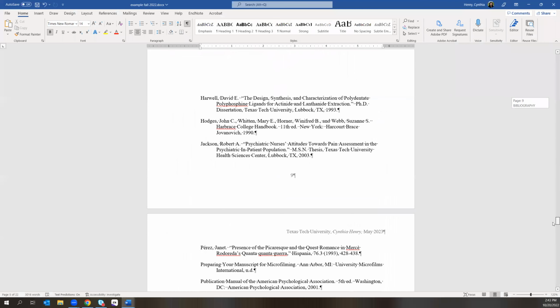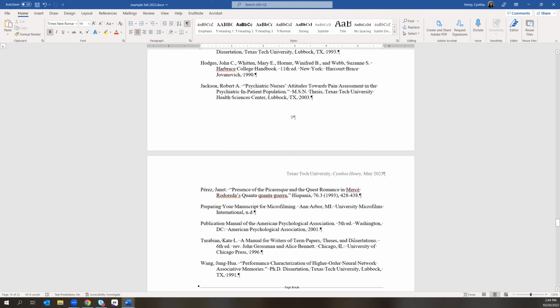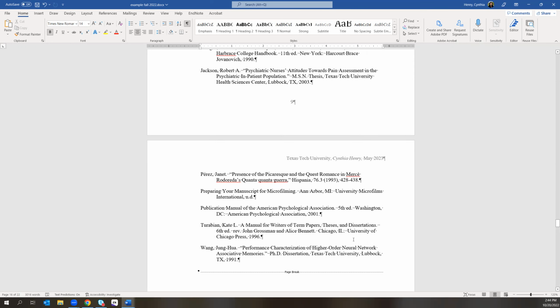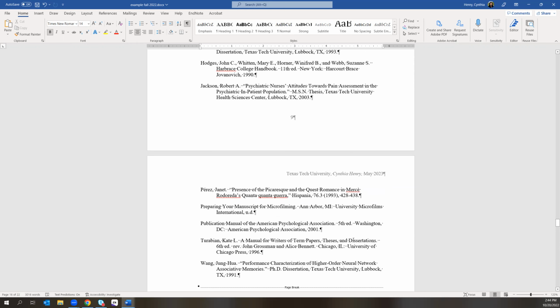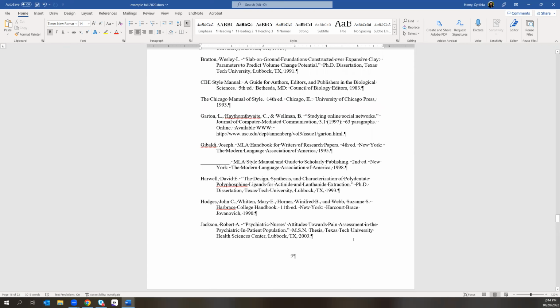And then let's see if we can identify what citation style they are using down here. So it is not APA, because APA puts the date at the front. It could be MLA, or it could be one of those that I'm not very familiar with, like CBE. So just realize that.